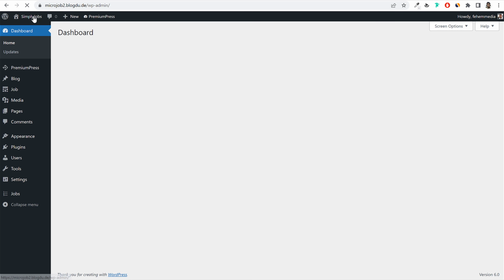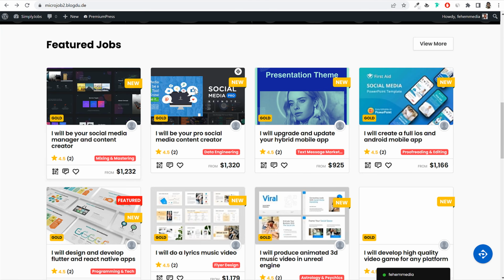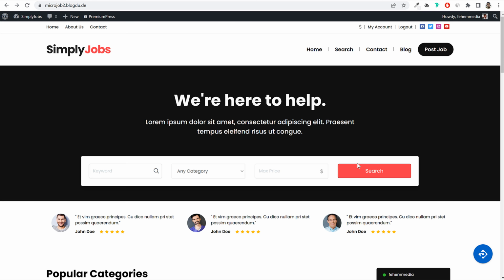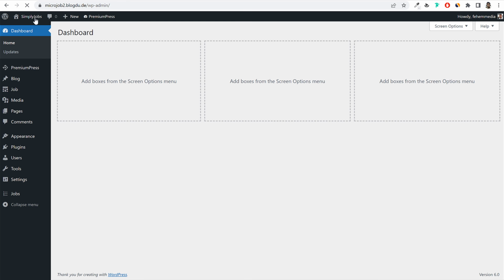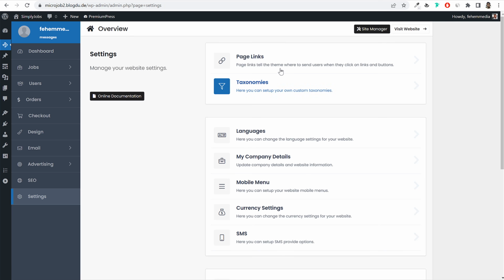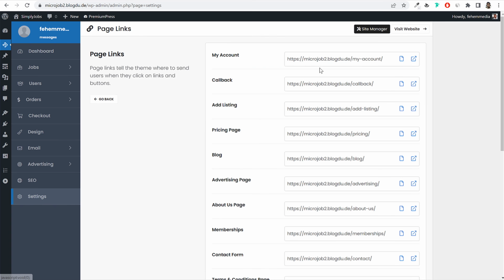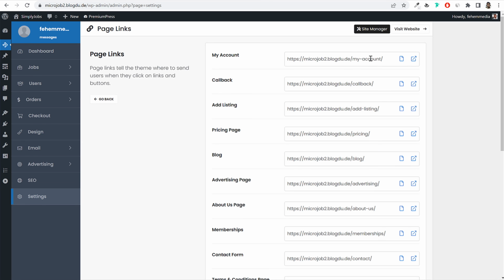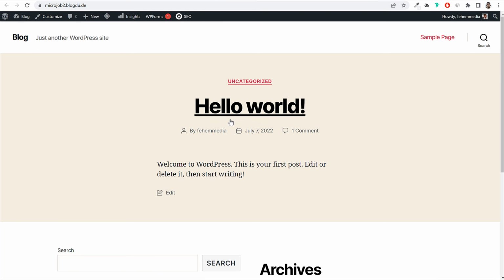Now we have to see the settings and how to set up everything. So for that, again, come back to your dashboard. And now again, let me show you one thing. If you see the homepage and if you don't see these featured jobs over here, okay, these featured jobs which are automatically created for you, again, it means that the setup was not completed properly. Okay, similarly, if I go back to PremiumPress, click on settings, and if I, for example, I'm just giving you an example, if I click on page links, all these pages are created for you. If I click on this option to open this page and then you tap my account page, as you can see, this page is created for me. So make sure you see these options. Okay, these pages are created for you and you see all those options.